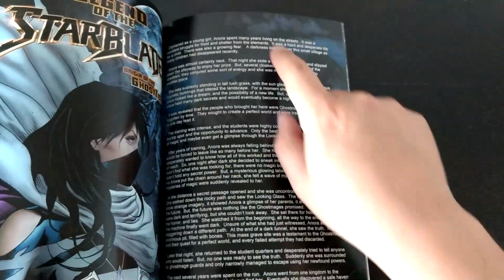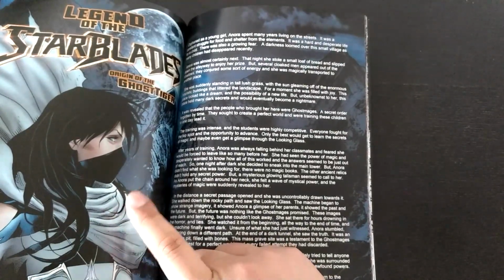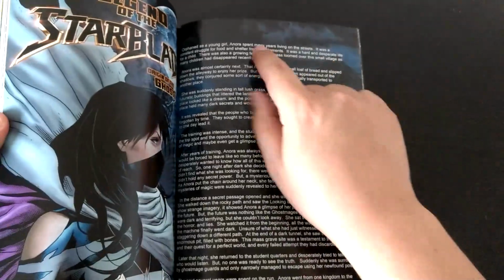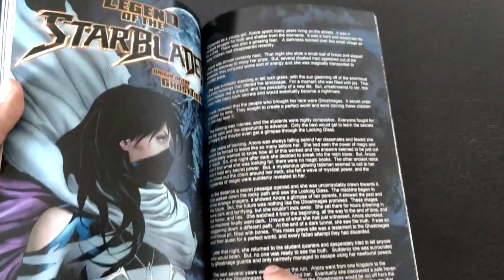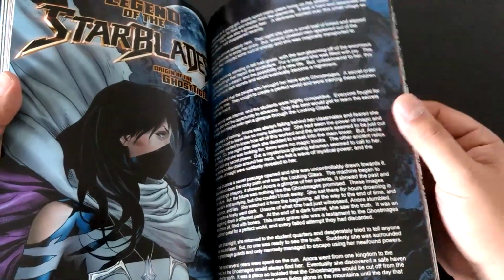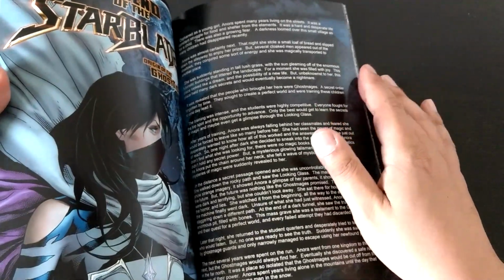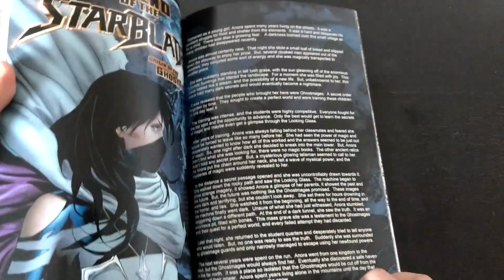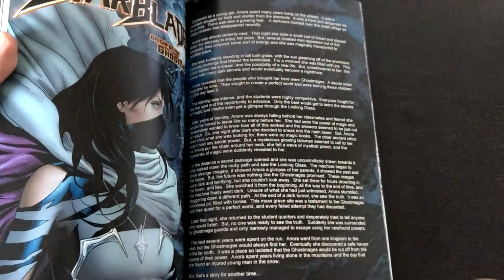And then we get this really long page explaining the background of Ghost Tiger, Honora. And all the time I was doing this, I was like, man, you have all this extra art. Why didn't you just illustrate an 8-page or a 12-page short instead, rather than give me a big old text box right here? This is the kind of stuff you would see in a Capcom fighting game as the background of a character.